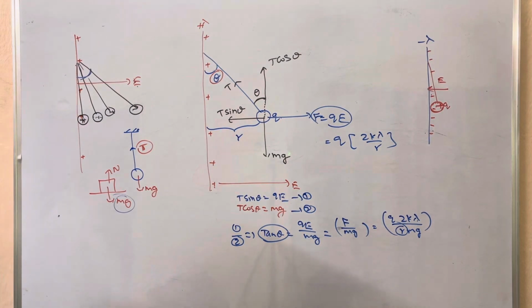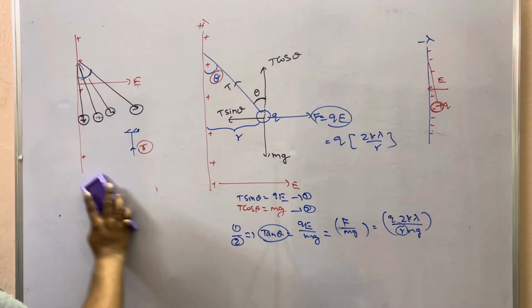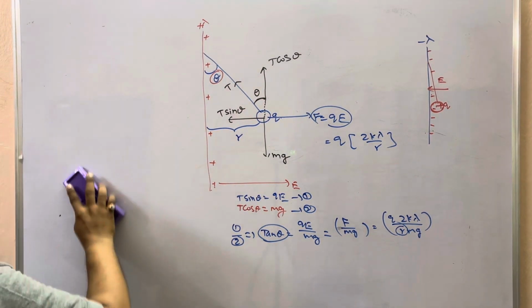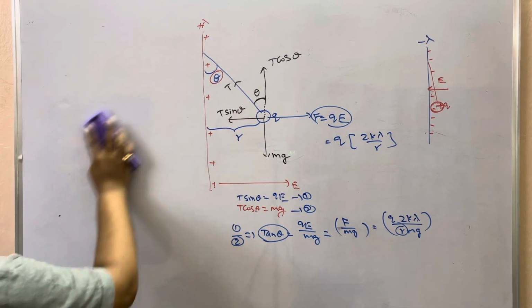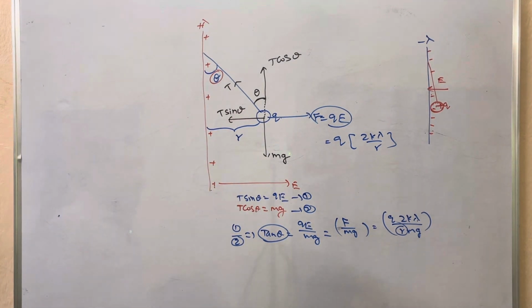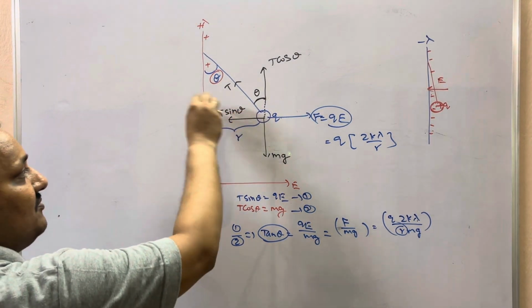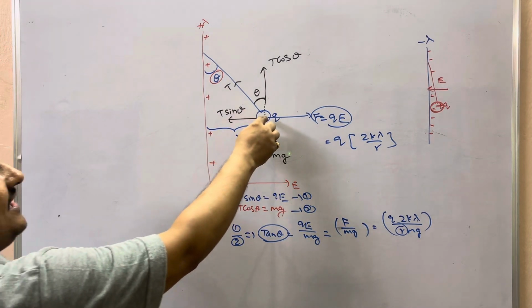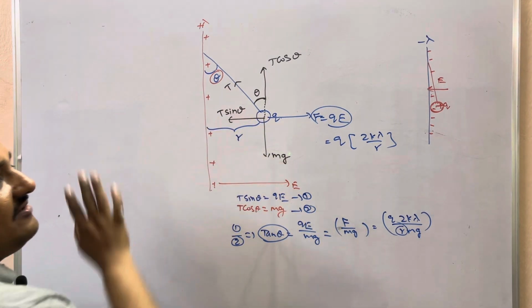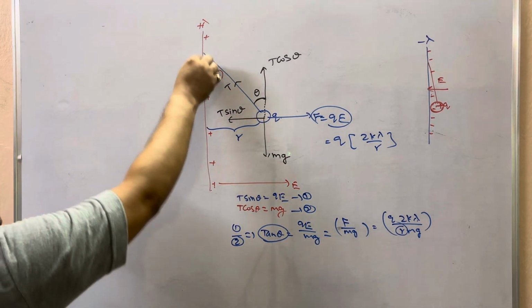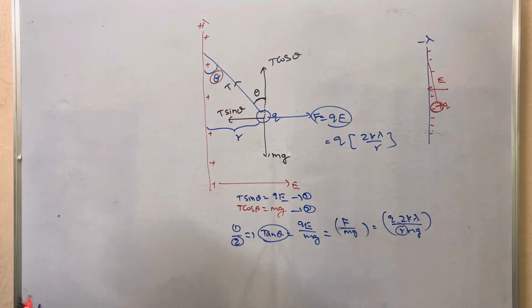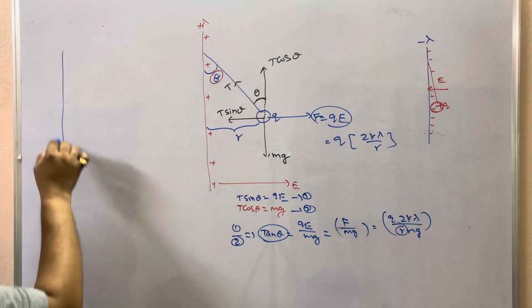Like this they are going to ask, so at that time you should be very careful. Since we have known the formulas, you cannot apply them directly. We just have to see whether this charge is moving or not. Same question, if they give a negative charge here, the negative charge will not move. It will be here only.